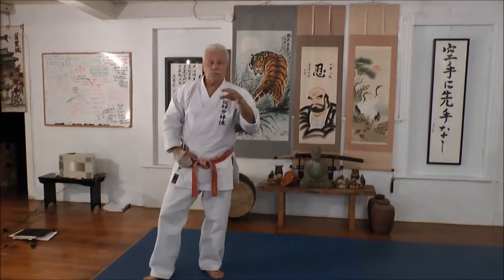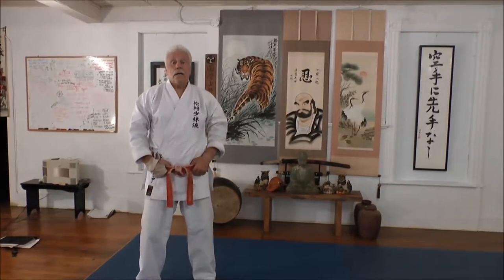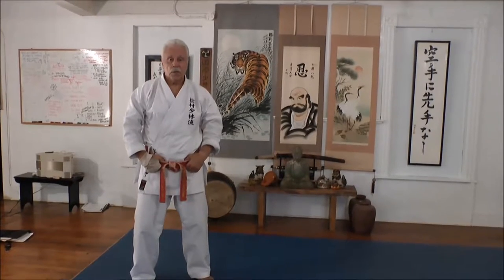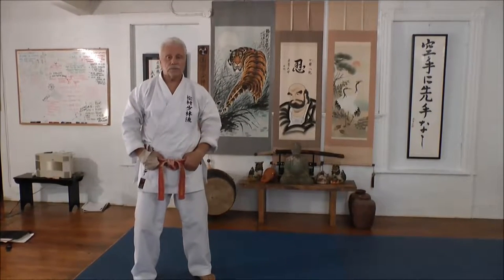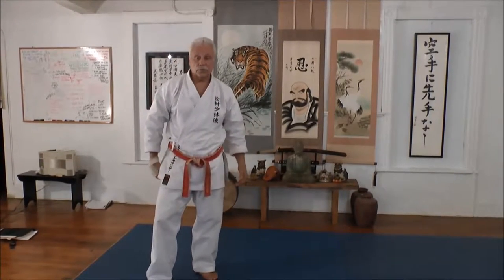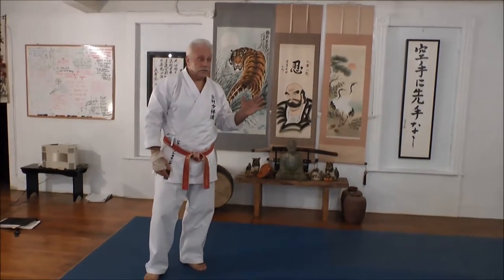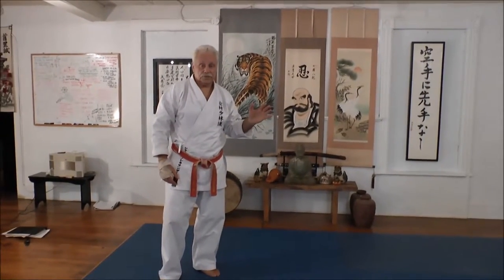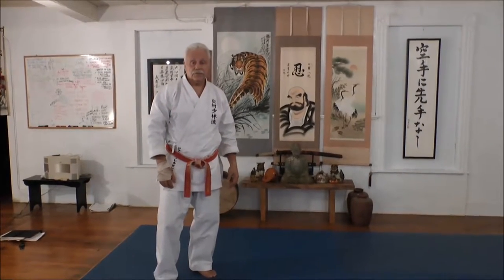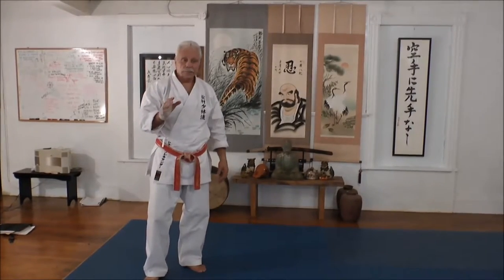Hello, I'm George Alexander and welcome to part two of our Okinawan Karate body conditioning. On part one we did a lot of different drills and people asked me, those are good for the arms and all this sort of thing, but you're not getting leg conditioning. We actually have some other drills for that, but before we get to that, I picked this up in Yangchung village in China, the white crane village where the white crane kung fu comes from. So anyway, this is what they do.